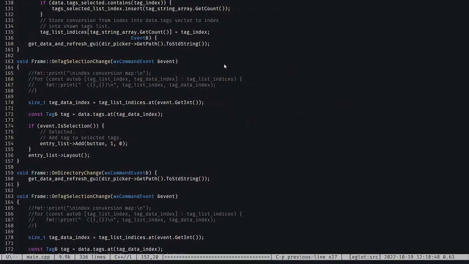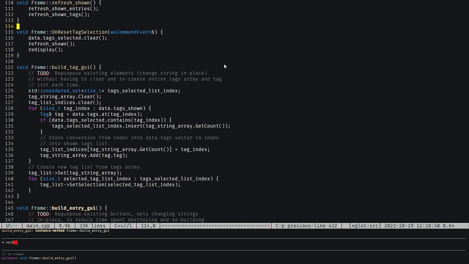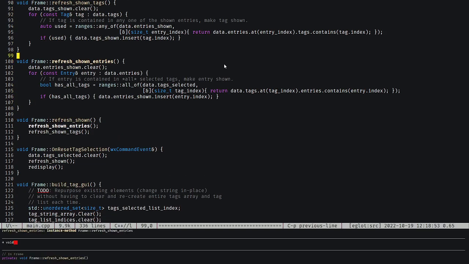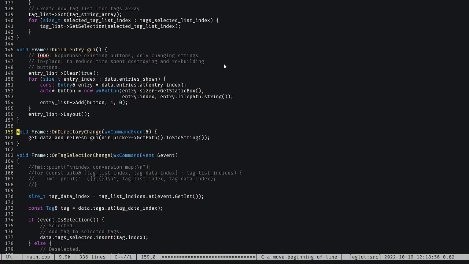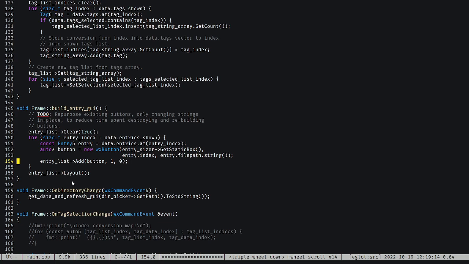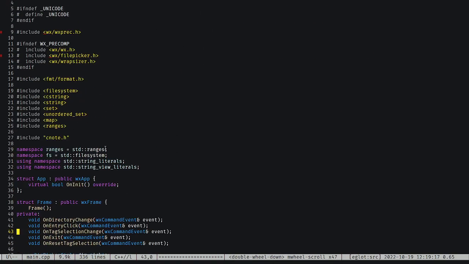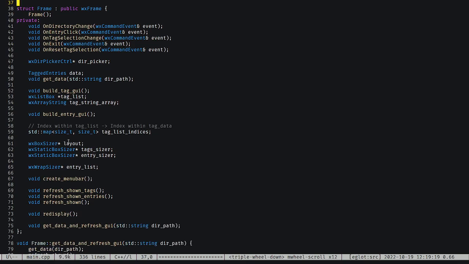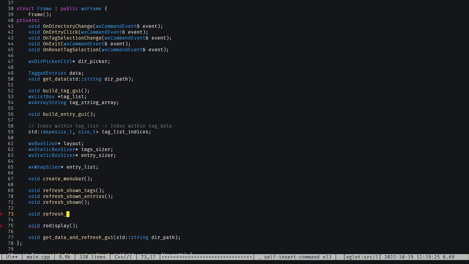So to add a refresh, what do we have to do? We basically just call on directory change. That's all. That's how we just do this. So yeah, get data and refresh GUI. We just have to have a basically refresh. So what is this?